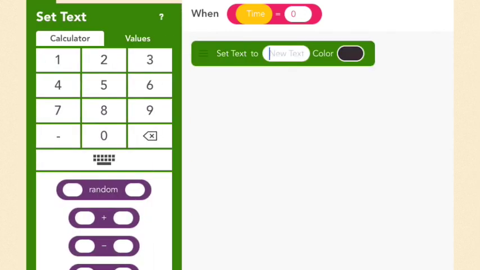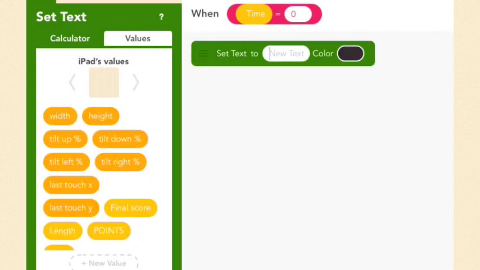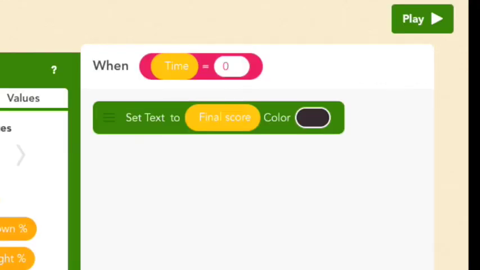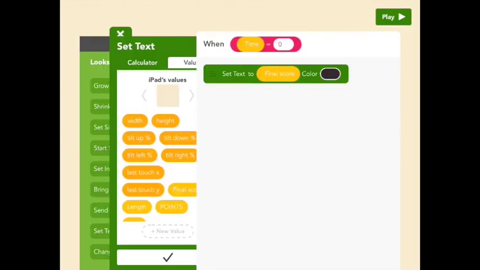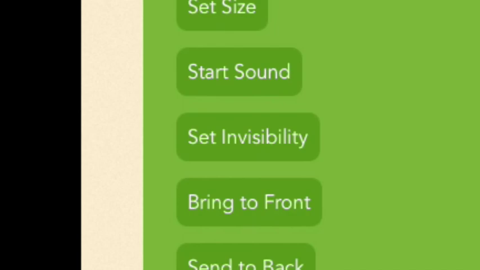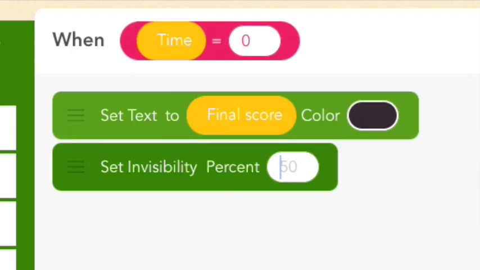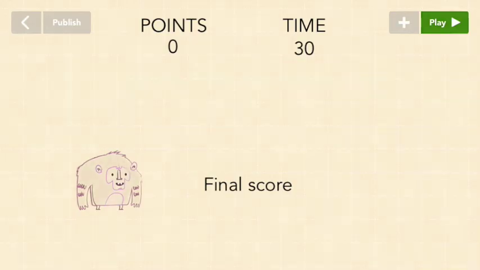So I first of all set the text so that it matches the final score that's been set, and then I get the invisibility all the way down to 0 so that it reappears on the screen to end the game. Invisibility 0. When I play my game, my values change, and at the end of the game, when I get down to 0, the gorilla disappears and my final score appears on the screen.